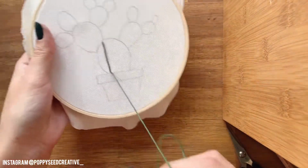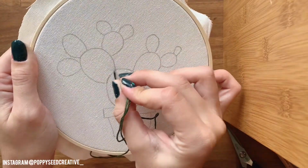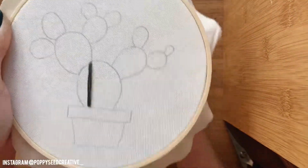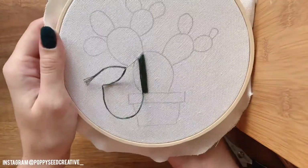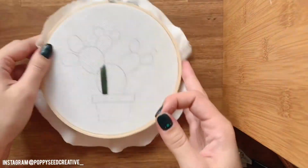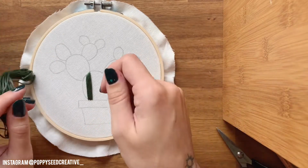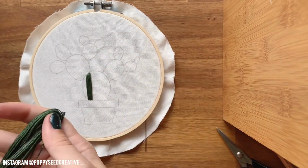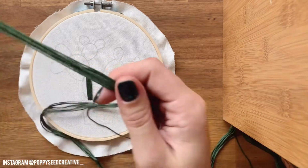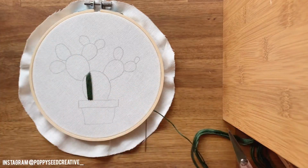Just be careful when you're pulling it through that you don't pull too hard because you don't want to create holes in your fabric. So again, just over the pencil line. And then you want to fill in that whole section. Now you're going to go through that first 50cm length pretty quickly. I don't recommend going bigger than that, even though you will be rethreading your needle a lot, just because the longer the thread is, the more you have to pull through each time, and then it ends up being more difficult. Because this project does go through quite a bit of green thread, it's a bit easier if you measure and cut a bunch of them at once, then you're not stopping every single time to measure new green thread.